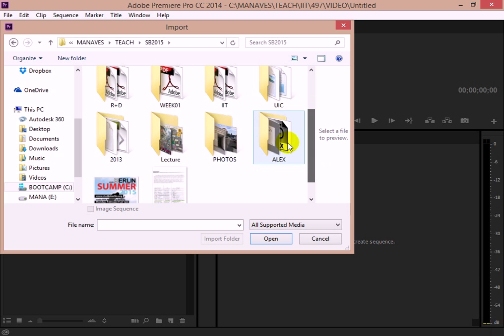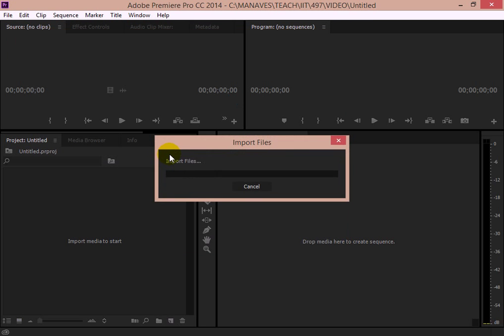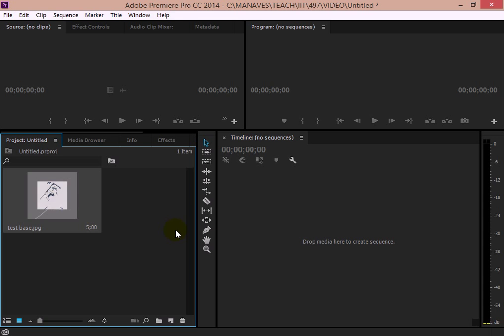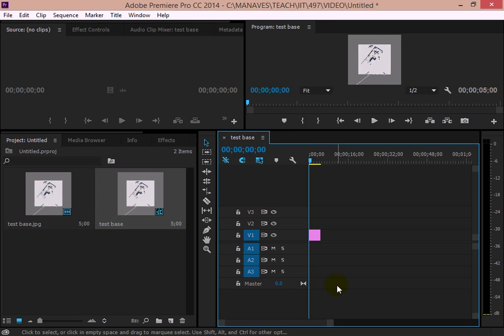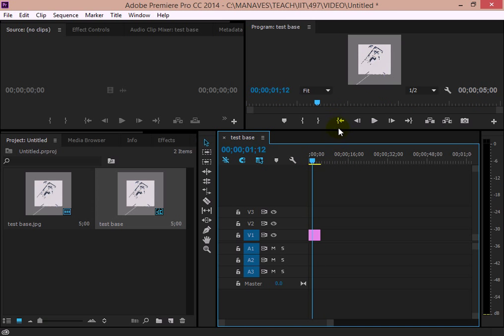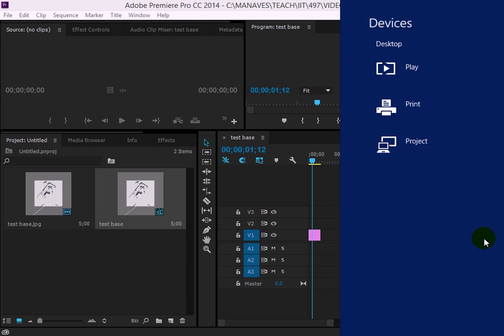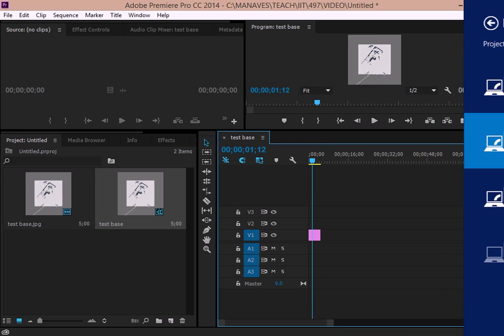And again, this hasn't really been fixed, but let's just bring it in the way it is. So there's our test base. And what we do, we need to make a new sequence. So what I did is I just drag and drop that into my sequence, and then it matches what the video is. So this is like our scene. What I'll maybe do is, let me switch this. Hold on, let me just stop this real quick.